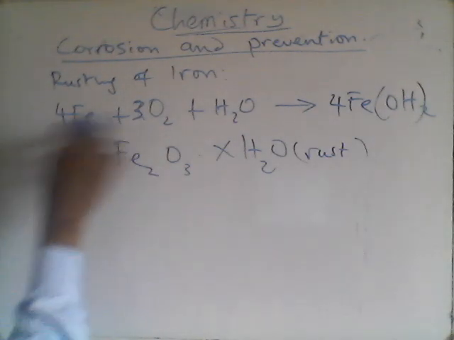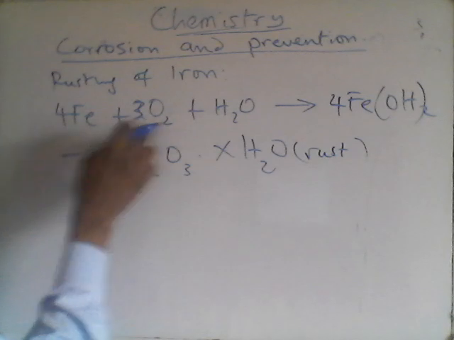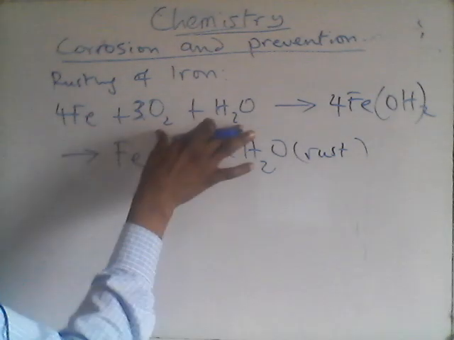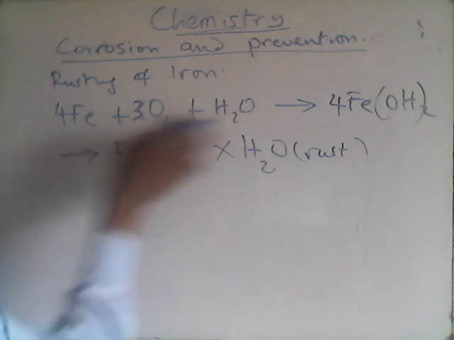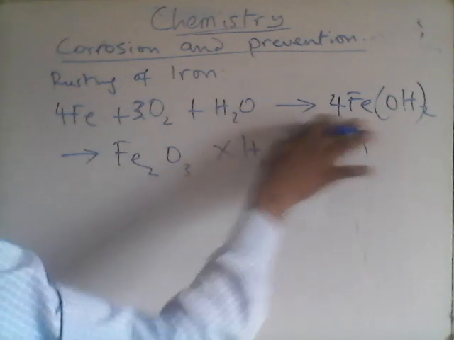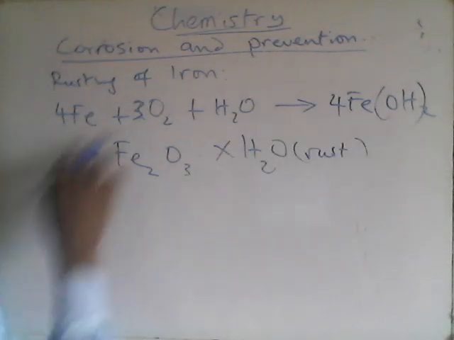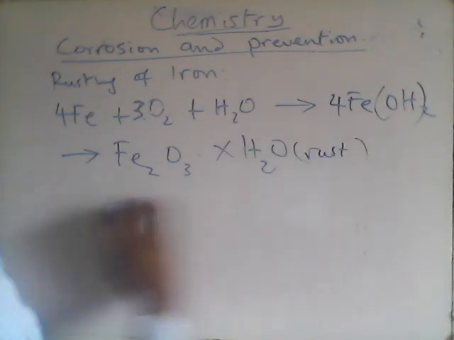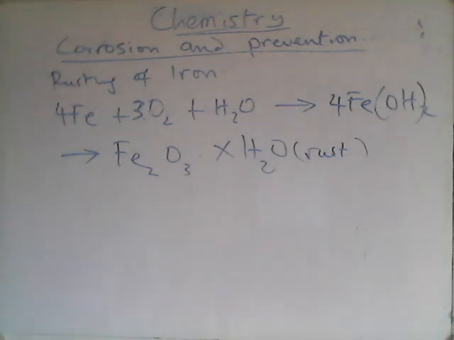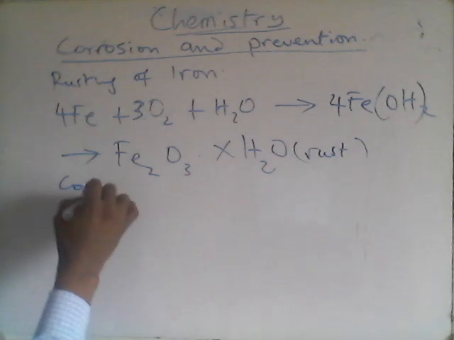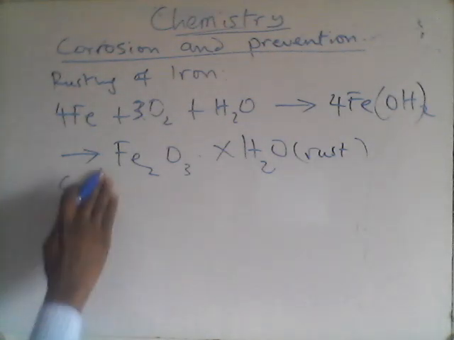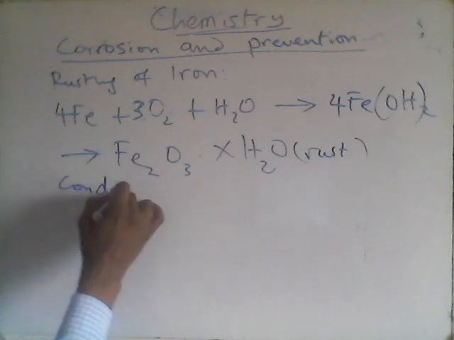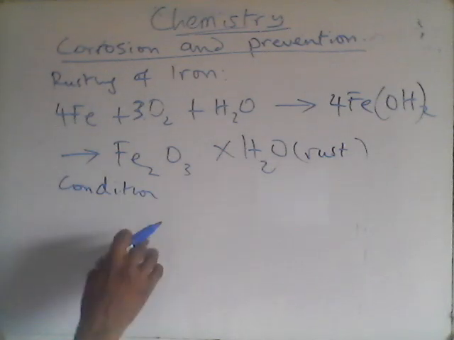See the process. It reacts with oxygen in the presence of water. So these two are the agents that cause rusting. If you are exposed to oxygen and water for a long time, iron goes through this intermediate form, and becomes rust. This is the formula for rust: iron oxide with water on top of it. So what are the conditions for beautiful, lustrous, shiny metals to become rust?